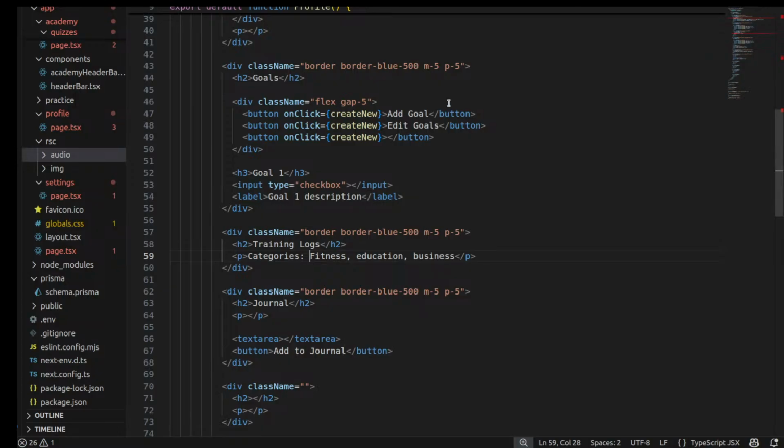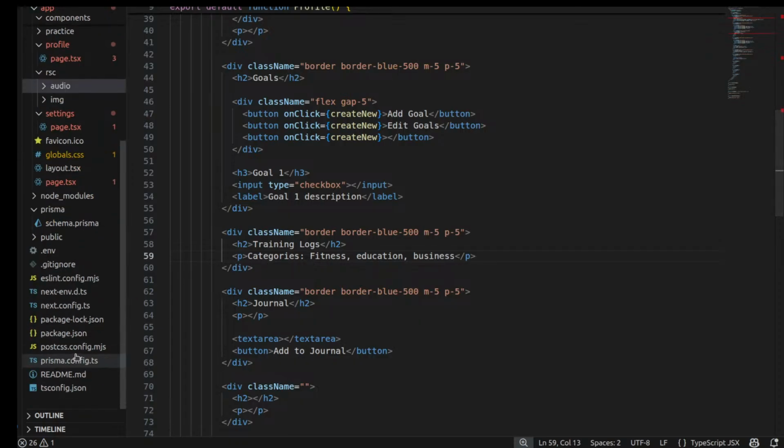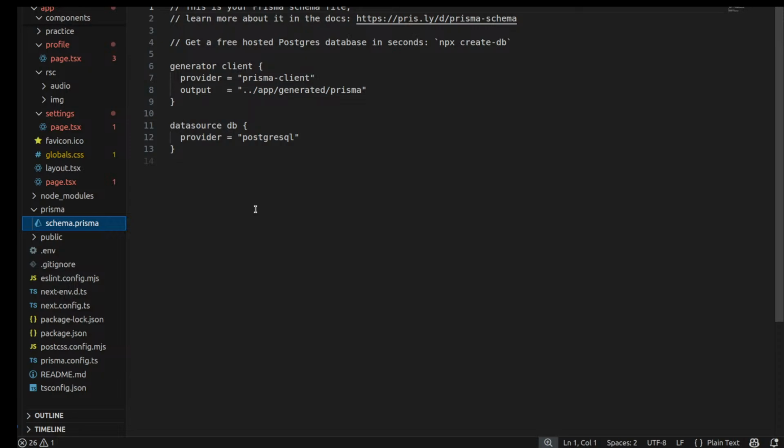And all of this will eventually get saved to databases. So I already went ahead, I got a little bit of Prisma set up, and it has been a very long minute since I've done anything with Prisma, so I completely have to pretty much relearn that. But hopefully it'll be pretty simple soon enough.